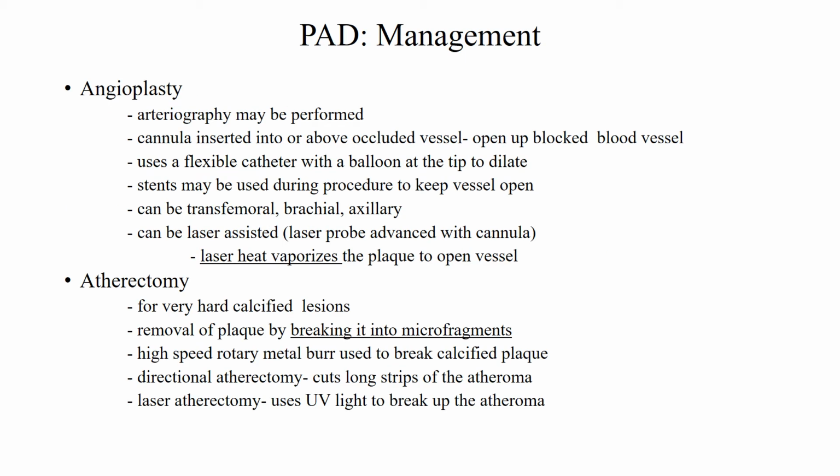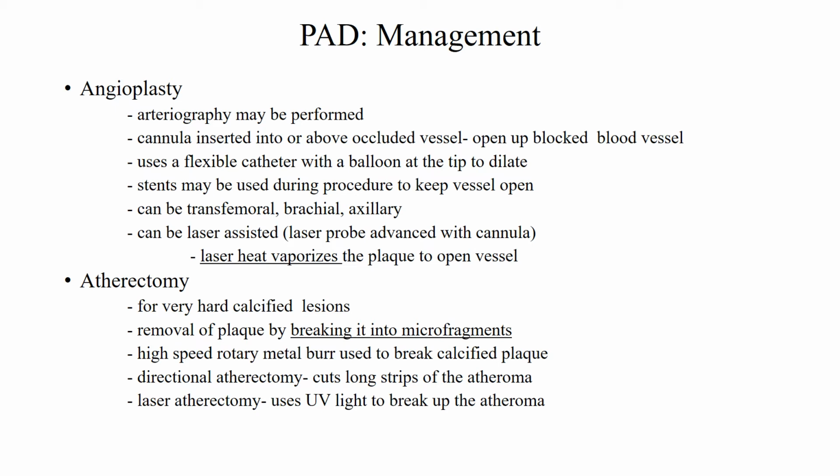Another management for peripheral artery disease would be an angioplasty. In an angioplasty, an arteriograph may be performed. With this procedure, a cannula is inserted at or above the occluded blood vessel to open up the blocked blood vessel. They use a flexible catheter with a balloon tip to dilate the blocked blood vessel, and after that they may put in a stent to keep that blood vessel open.